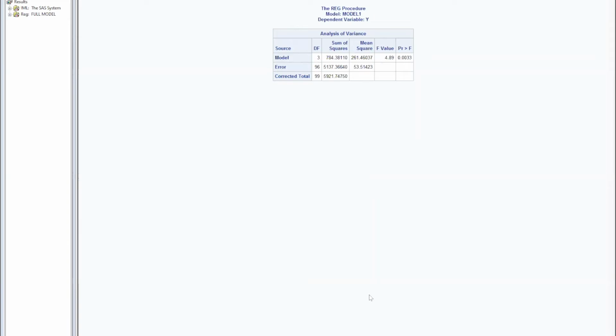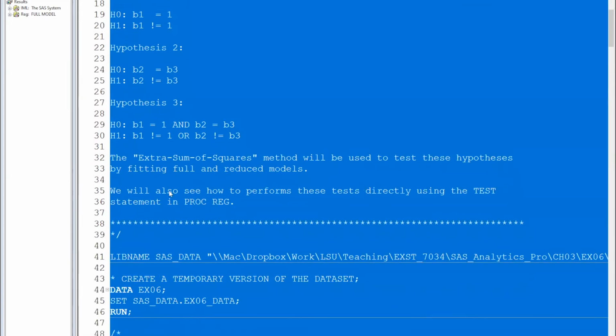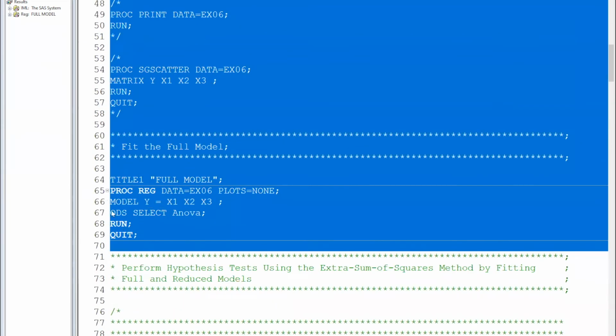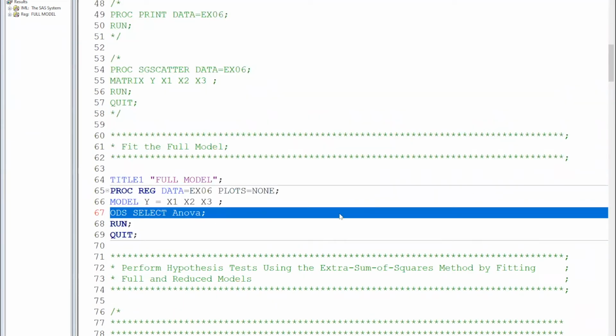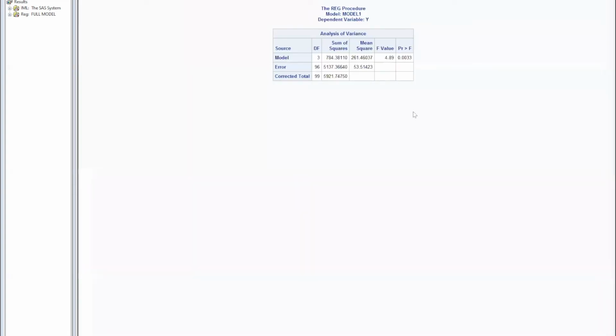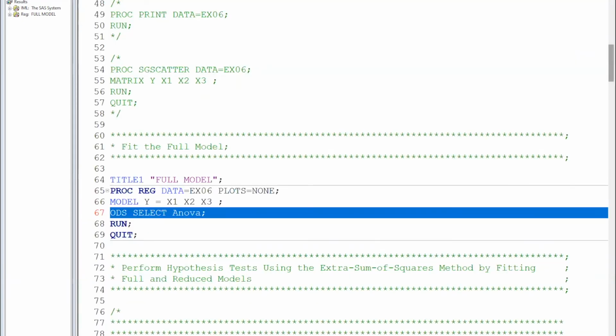this code, what that'll do is it'll clear out the results viewer, and it will run the full model. Okay, and so that's the output that we have. Notice that what I'm doing here, when I run this full model, is I'm selecting just the ANOVA table for the regression. I don't want to see everything else because I want to keep the output kind of clean so that we can focus. All right, and so this is the ANOVA table for the full model. And so we'll need the error sum of squares. We'll need the mean squares for the full model. We'll need to see the degrees of freedom associated for error with the full model. We'll be using that as we implement this extra sum of squares method.